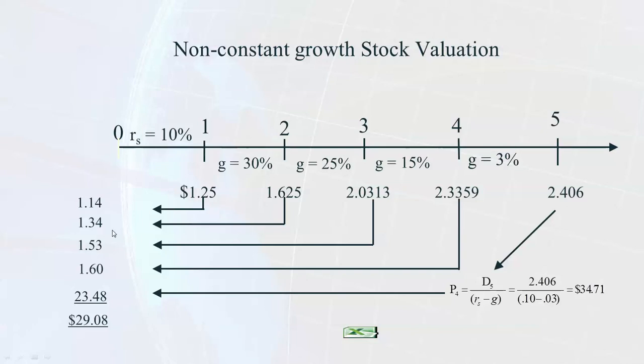So here I have done this manually. First cash flow discounted, second cash flow discounted, third cash flow discounted, fourth cash flow discounted, just the dividend, and the price at year 4 I have shown you separately, but this number and this number can go together. Okay, it's the same thing, you're doing extra work here. So this is an example of how you can compute stock price using the non-constant dividend growth model.